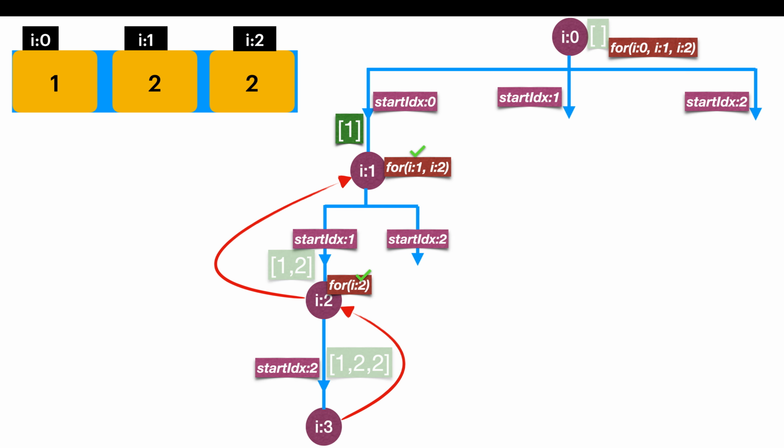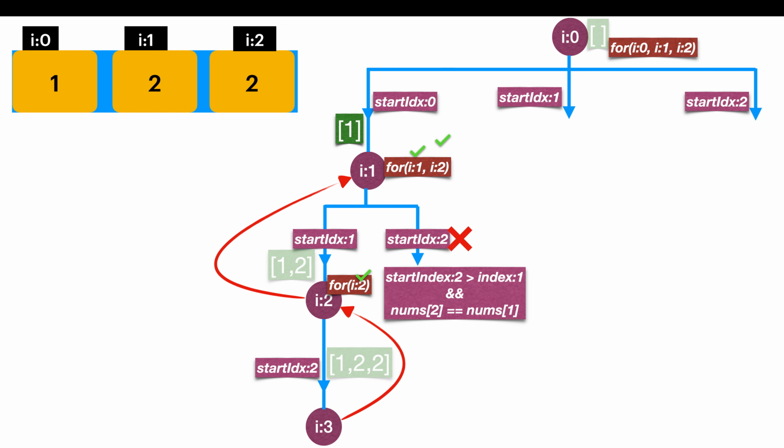Then we move towards start index 2. We understand that my current start index is greater than the caller index and my current start index value is equal to its previous index. It means we figured out a duplicate combination, so we just ignore the current start index. With this, we are done with processing all iterations from caller index 1. Then we just return to its parent by removing the last element from the list. So you will again get the empty subset.